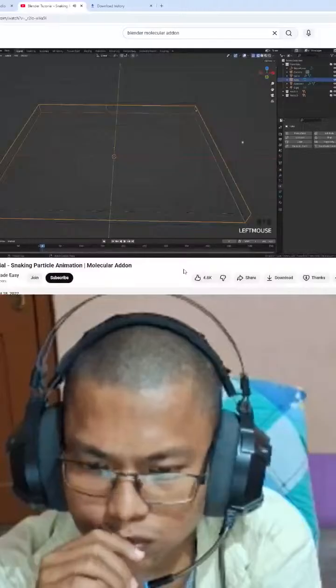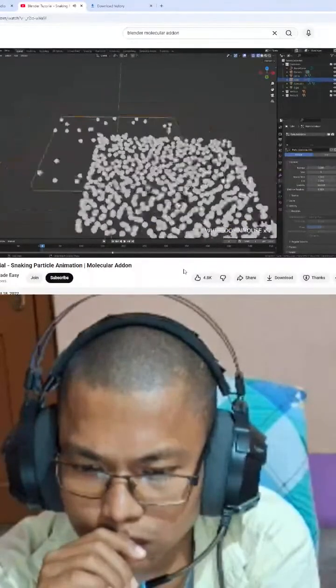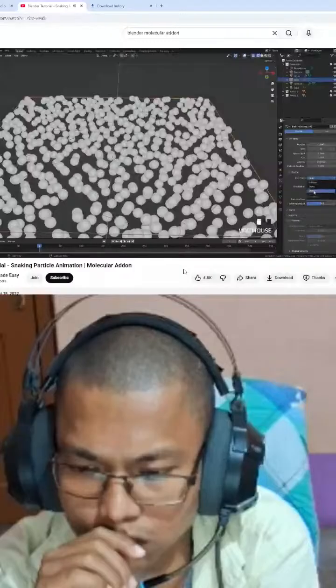For this other particle system, select it, head over to the particle system tab, and hit the plus sign to create a new one. For the start and end, we'll set both of these values to 1. And if this happens, just restart the timeline and it should fix itself just like that. The lifetime, we're going to go up to 500, so it lasts the entire animation. And then underneath the source, instead of emitting from the faces, we're actually going to emit from the volume.